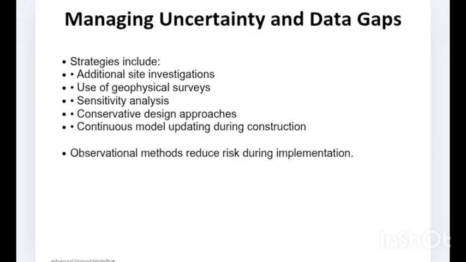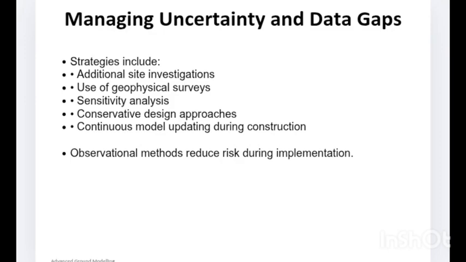Number 2 is the use of geophysical surveys. As we cannot always assess the underground, and we will not always want to drill, we can use geophysical surveys. These geophysical methods include seismic refraction, electrical resistivity, and ground penetrating radar. They can provide continuous subsurface information. Even though we're calling it an assumption, it has to be justified. So you use your geophysical methods. We're still not seeing the subsurface, but with geophysical methods we can interpret and augment our borehole data.